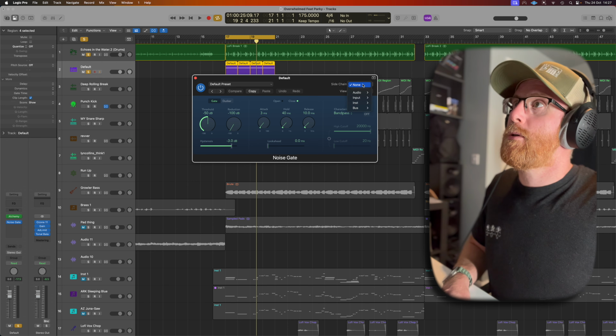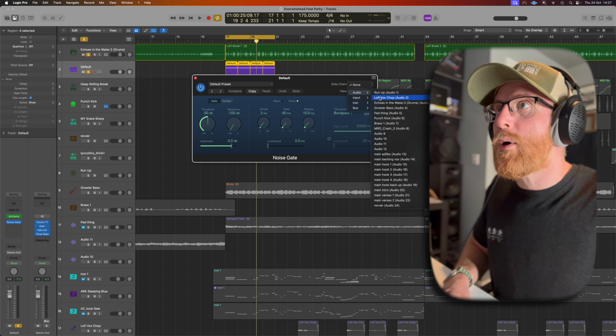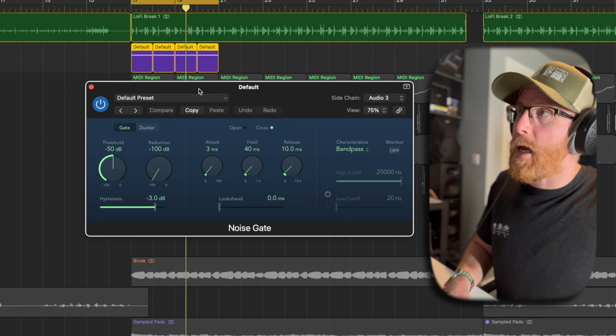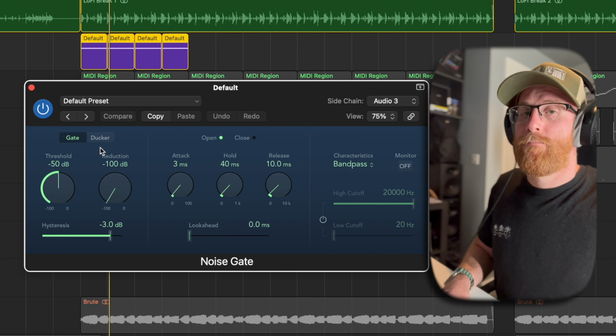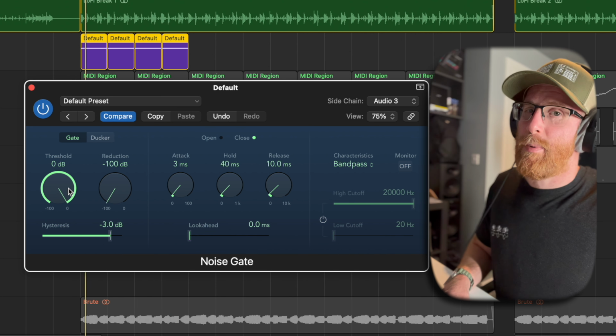In this case, I'll use the same break we've been using for the whole video. So I'll put it on the lo-fi, which was taken from Echoes in the Water. So now this break gates this gate, which is on the white noise, and we get this. Loads of white noise. But when we bump the threshold right up, the white noise disappears.